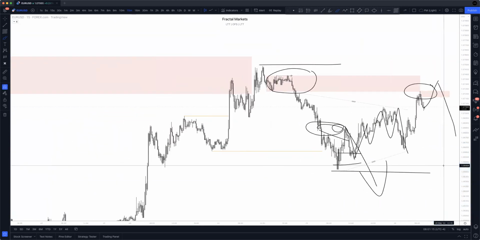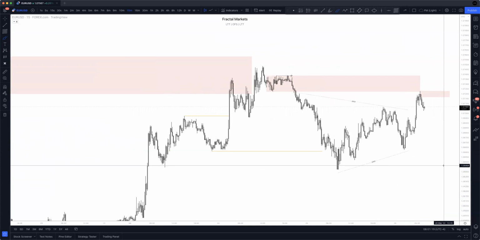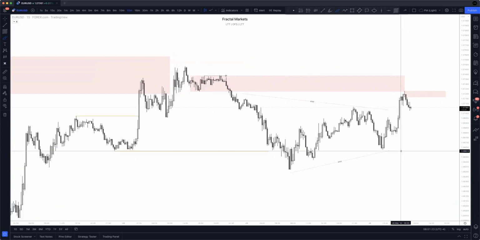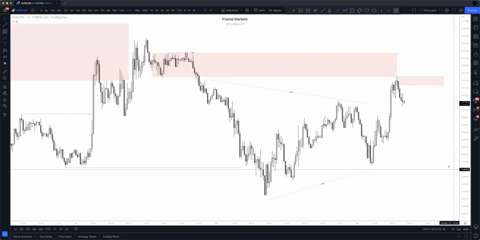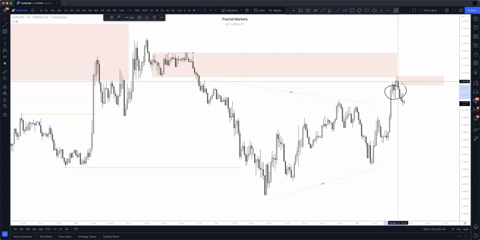I've realized it's really about working on your patience and just waiting, because your strike rate is going to be much higher and you're going to protect your psychology a lot more too. That's right. Because right now, even with this chop, even with this change of character, coming back up like this, in theory, this high could potentially be weak, right?